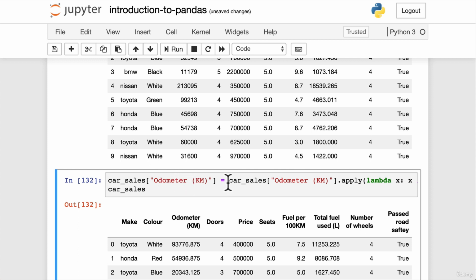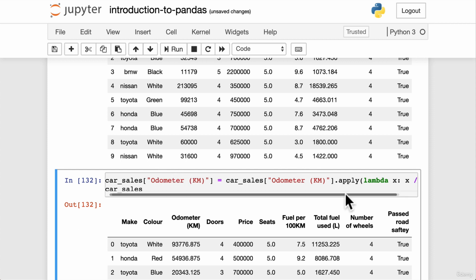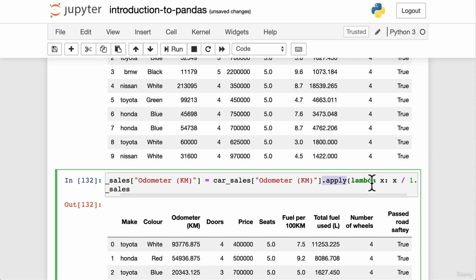Odometer column, tick. Odometer column, tick. Dot apply, yep. Lambda. Now, lambda is a keyword in Python which is short for an anonymous function. So basically this is saying apply this function to x divided by 1.6. So that's what this is saying. Apply x to be equal to x divided by 1.6.